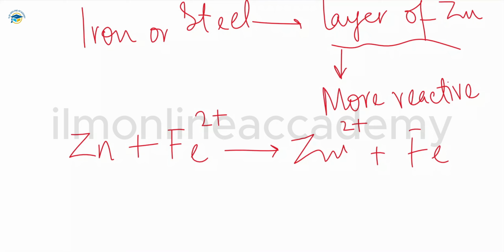So this is all about chapter number 16, which is metal extraction and corrosion. We are done with the extraction of metals, and we also read about the extraction of reactive metals by electrolysis and moderately reactive metals by reduction with carbon. And we are also done with metal corrosion, and the prevention methods you can use. So this is all about chapter number 16.